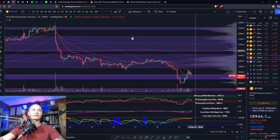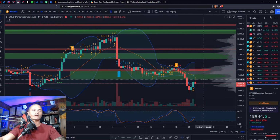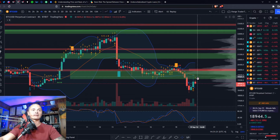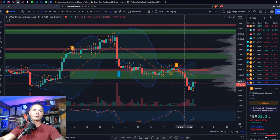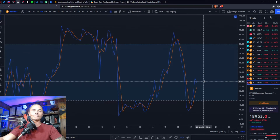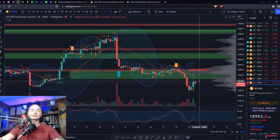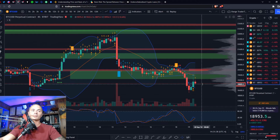Let's move on to Ethereum. Actually, let's go check. All right, so you're getting rejected from a bullish order block where there is demand. We did fall below it, now we're going to get rejected. Stochastic's pointing to the downside pretty sharply, probably going to cross the signal line. I do think the bounce is probably over. We're probably going to get rejected from here, probably make a new low.